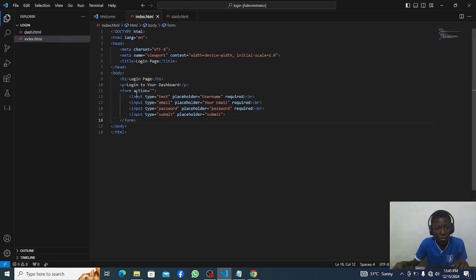As you can see, this action is where you come to paste in our dashboard file here. So I'm going to just write dash dot HTML.